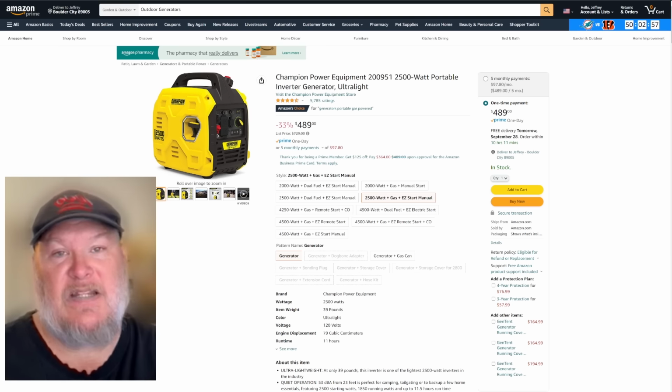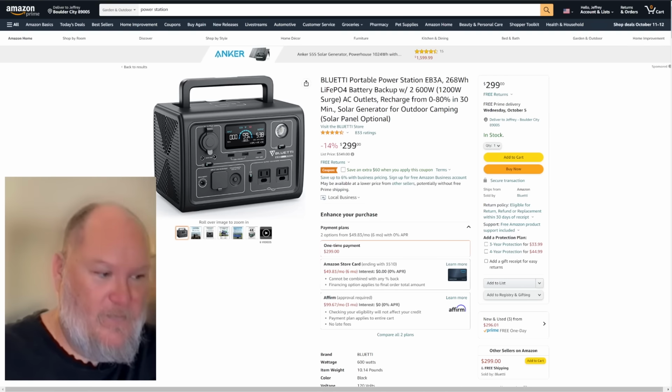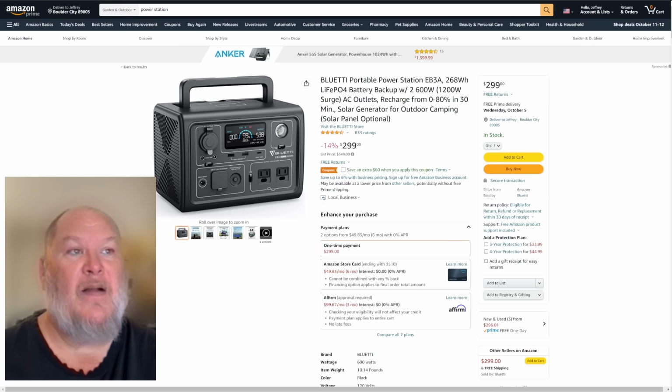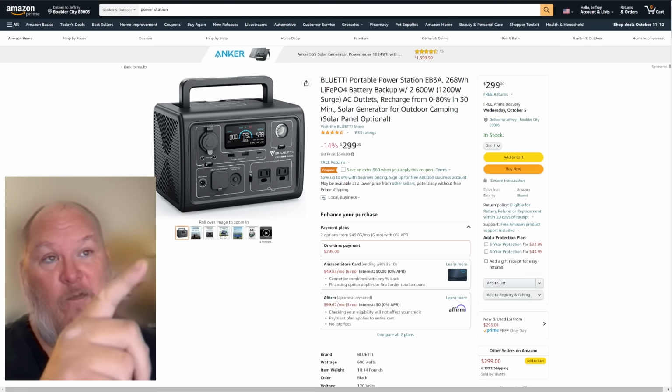Now, let's talk about the other side of the fence. The other side of the fence is this Blue Eddy. We're talking about power banks here. This is a battery in the box, and that's exactly what this is. There's different types of batteries. Some of them are lithium ion, some of them are LiFePO. This is a LiFePO battery.